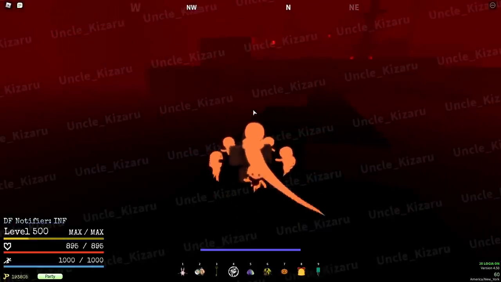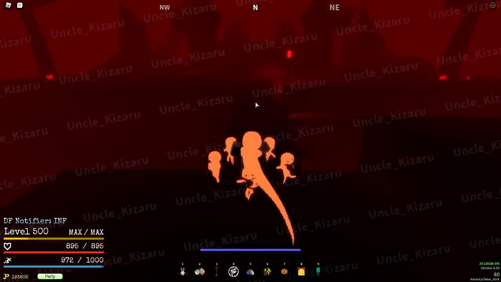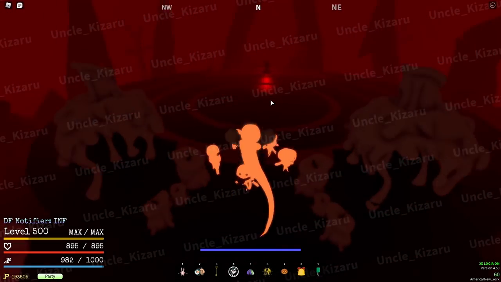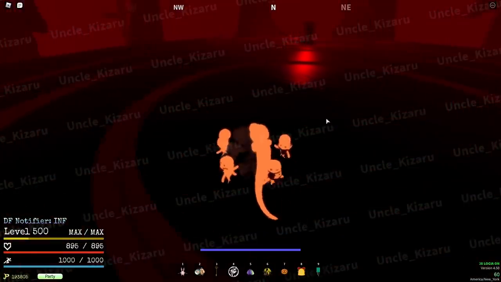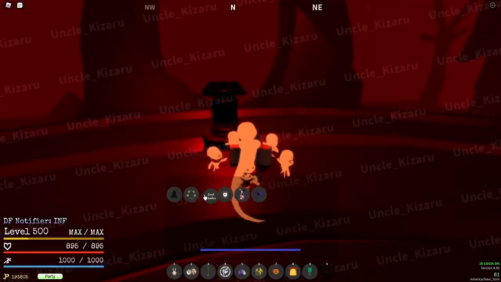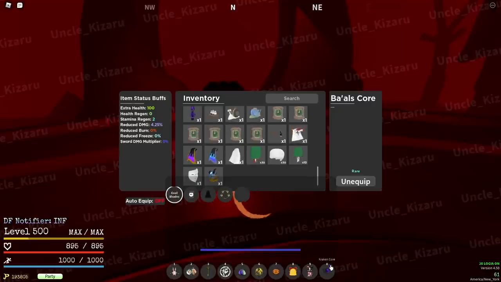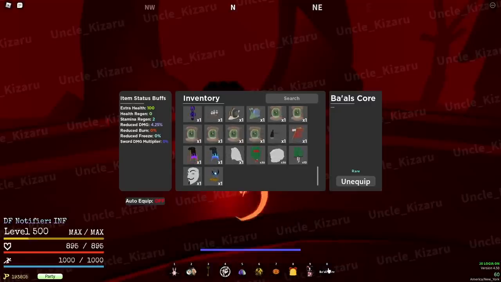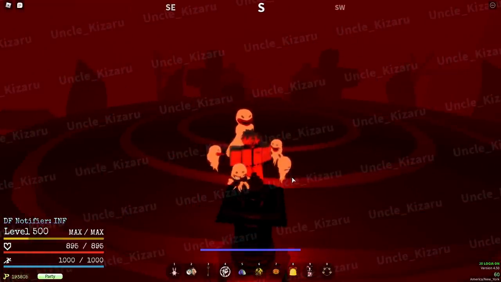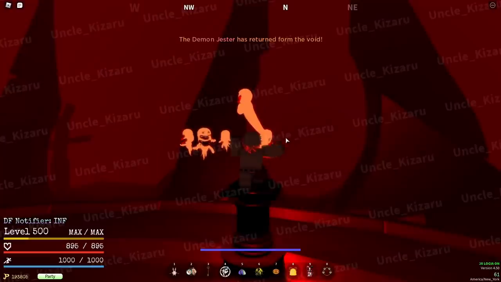Okay. So it takes us to a place called the Abyss. Cross the bridge and make sure you don't fall down, because you'll die. If you touch the abyss, you die. And also avoid that crack in the middle there. So now what you want to do is take your core, Baal's core, and put it in here. And that will spawn the demon jester.